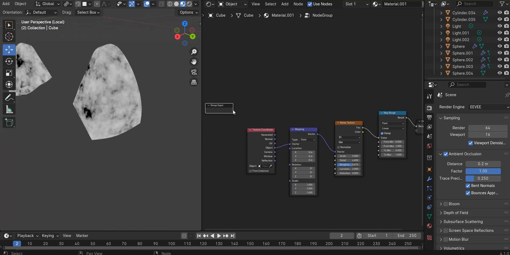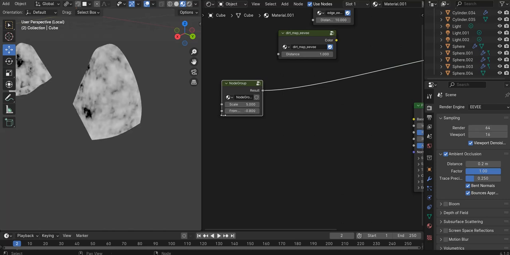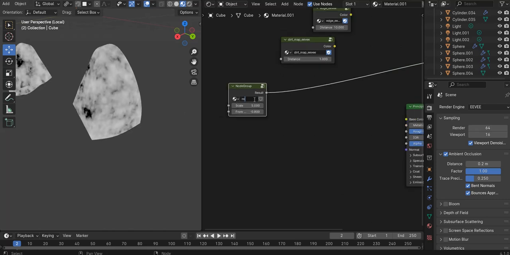So go into group input. I want to control the scale, and I want to control the min value, this one. That is the one that we changed basically, right? So now I control the scale. Oh yeah, go back there. Yeah, rename it roughness.